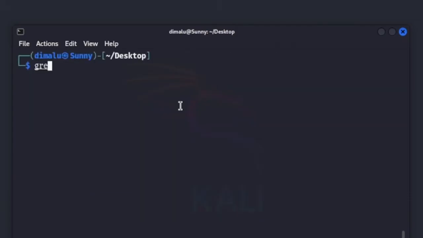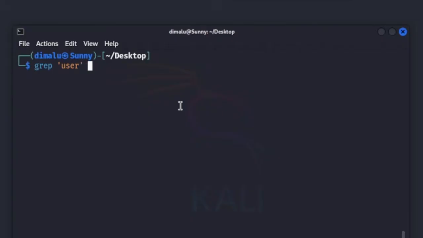So type grep space. Now grep needs a minimum of 2 arguments: the search term, what you want to search for, and the file name where you want to search. So provide the search term or pattern. I'm going to search for the word user. Write the search term within quotes, space.